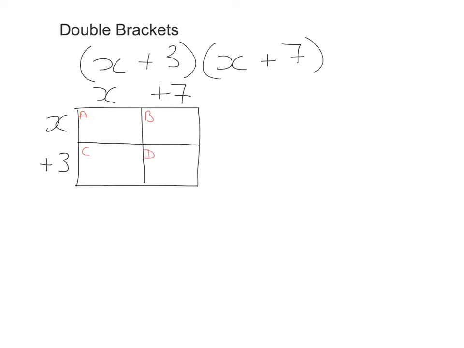So I want to find the area of part A first of all, so it's x multiplied by x, which gives me x squared. I want to find the area of B, so it's a length of 7 here and a width of x. So 7 times x gives me 7x. The next one, the width here is 3 and the other one is x. So x times 3 gives me plus 3x. And finally, plus 7 times by plus 3, which gives me plus 21.